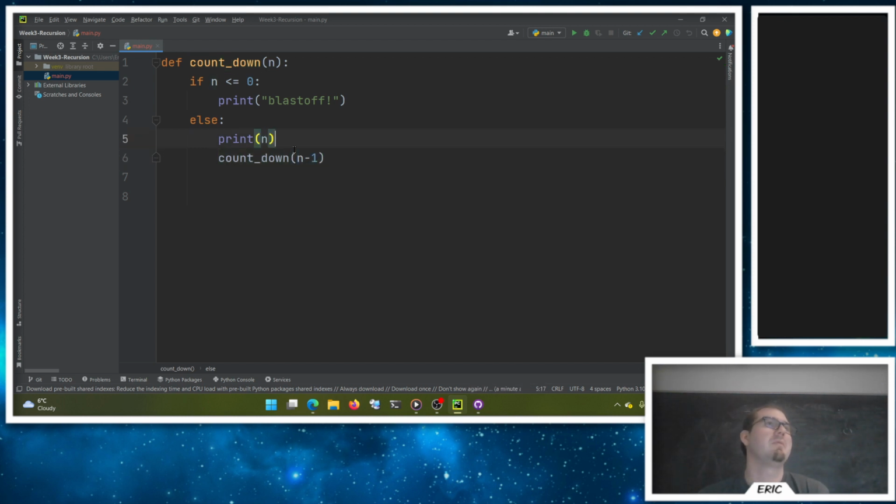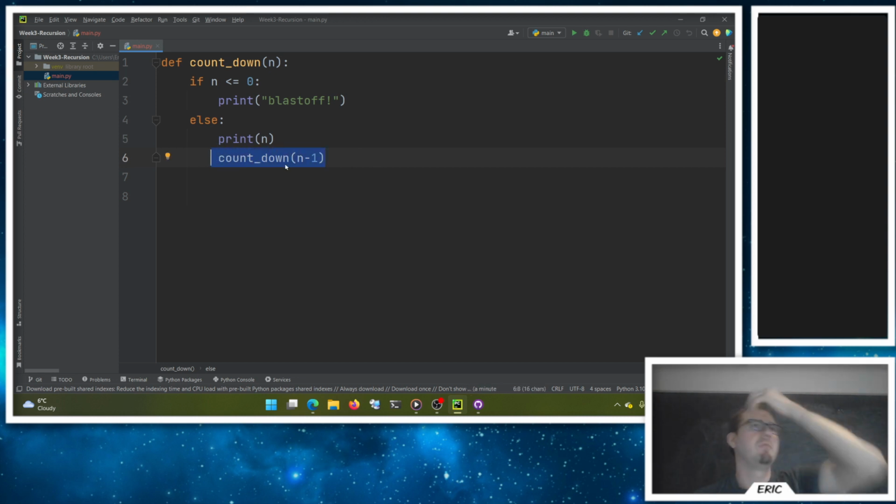The idea with writing recursive functions is that it's an easy way for us to solve problems that can be broken down into smaller problems. If we have a big, complex problem that we don't know the solution to, I can get closer to that solution by taking one step, by trying something. In this case, we take n minus 1. If we're not less than or equal to 0, we're not done. So let's do something and then try with a simpler step.